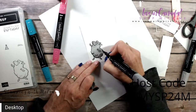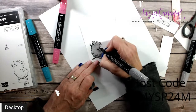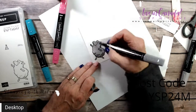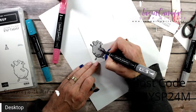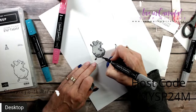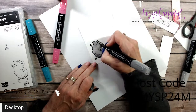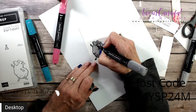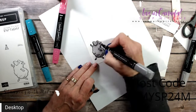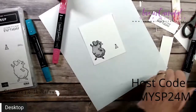I have run out of those sequins, so I've been making a fair number of shaker cards, and I had to put an order in for them, but I don't have any to do that tonight with. So I'm just going to color his hooves dark, and I'm just going to kind of do some shading around just to give it a little bit of detail. There we go.